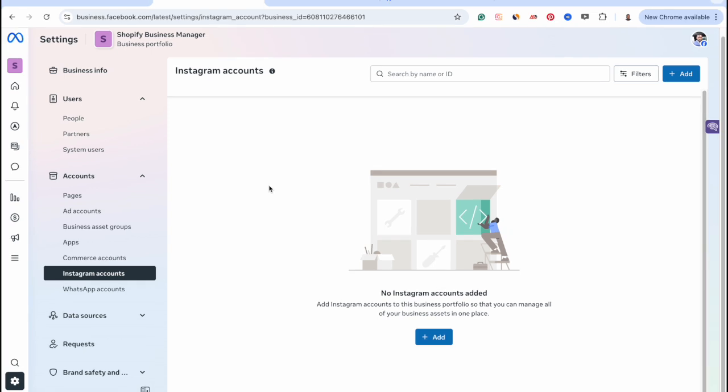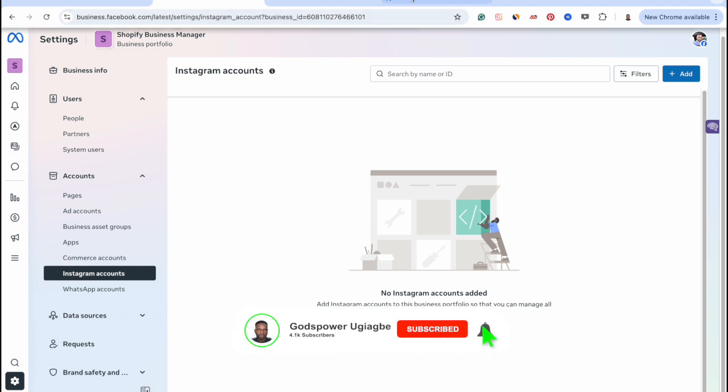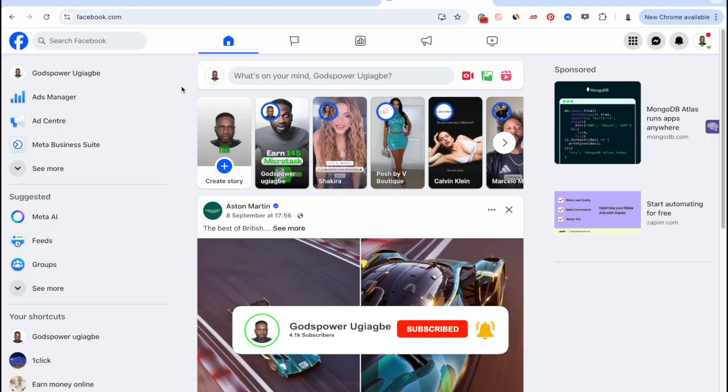And when you are running the ad, you have the option to choose another Facebook page and another Instagram account that you want to use. So you just need to come back here, follow the same method, and your ad account will carry that Facebook page and that Instagram account that you want to be displaying your ad on Facebook and Instagram. So that is how you can create your Facebook ad account in this video.